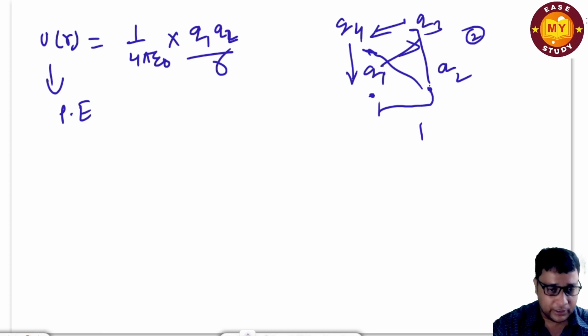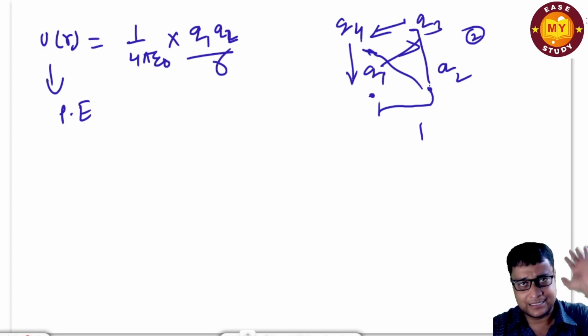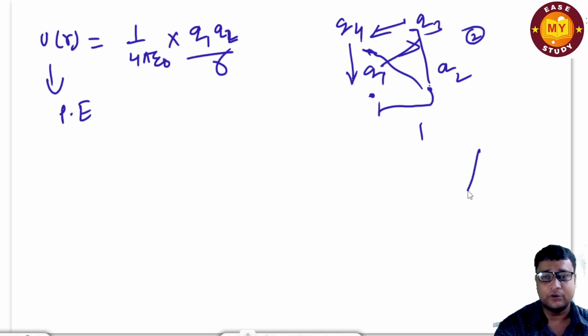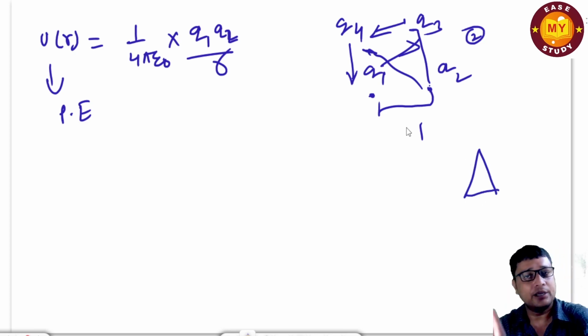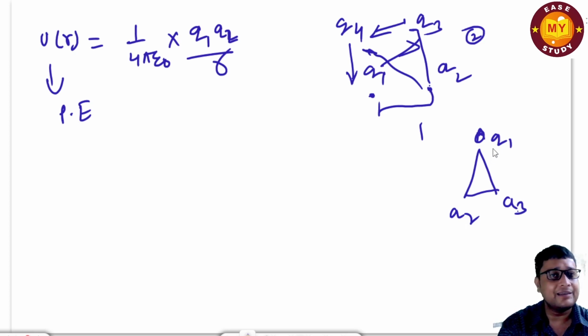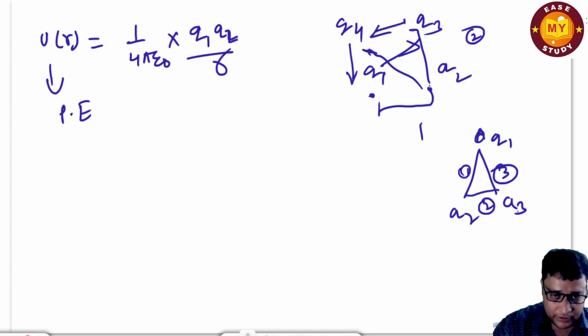We will also see some numericals in the next lectures, and we will take the example of three charges and see how many pairs there are. If there are three charges, then no diagonal will be formed. Look, with 4 a diagonal will be formed, but with 3, will any diagonal be formed? I have told you, you don't take it, because they won't sit quietly. And suppose there are three charges q1, q2 and q3, then what to do? Here one pair will be q1 q2, another pair q2 q3, and the third pair will be q1 q3. So a total of three pairs will be there. This way we can find it.